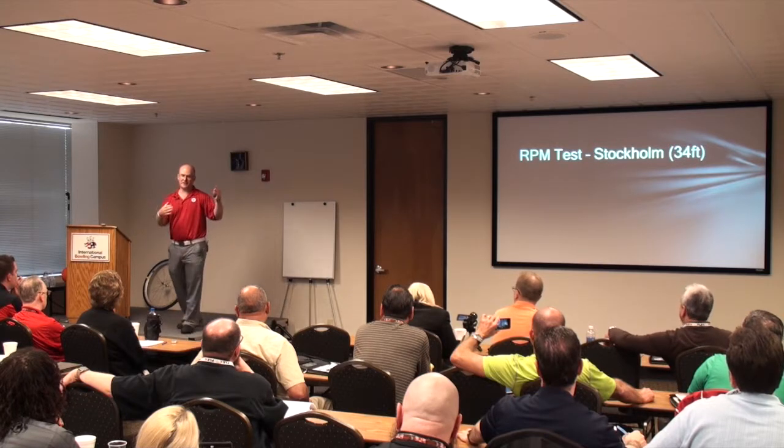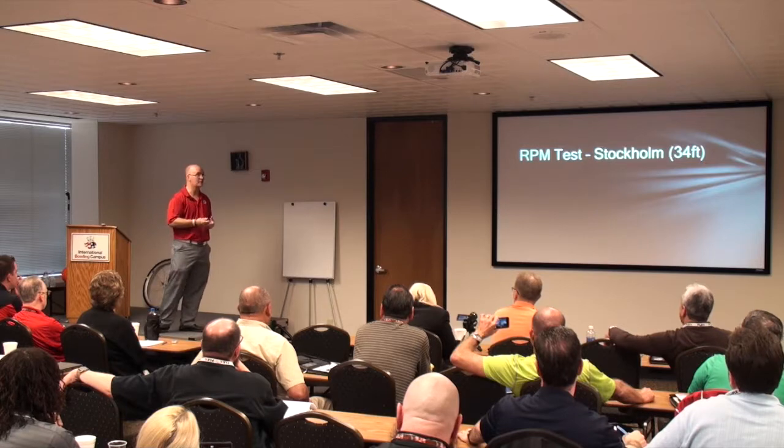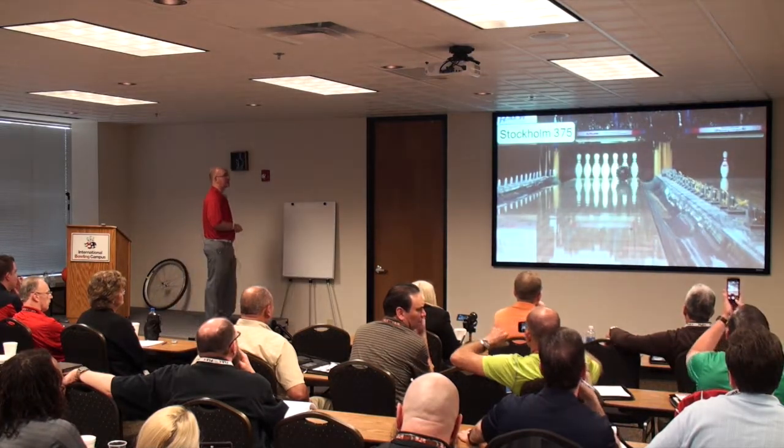So if you see somebody that struggles really repeating RPMs from shot to shot, good chance, take a look at their ball fit, see how it fits. Their RPM test for Stockholm, there's that 375.